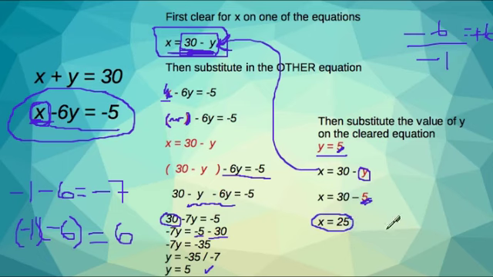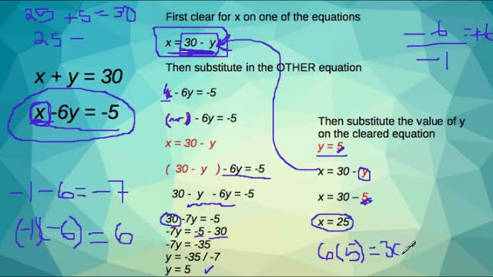Okay, let's do the check. X equals 25. Okay, 25 plus 5. How much is that? X plus y. 25 plus 5 gives us 30. And then we have x, which is 25 minus 6 times y. How much is 6 times y? Let's do that. 6 times y. We found that y is 5, so 6 times 5, that's going to be 30. So 30, right there. How much is that going to be?